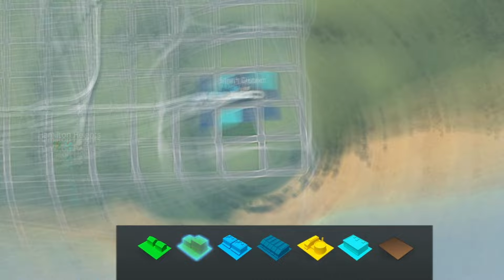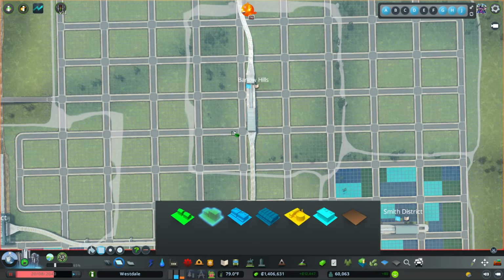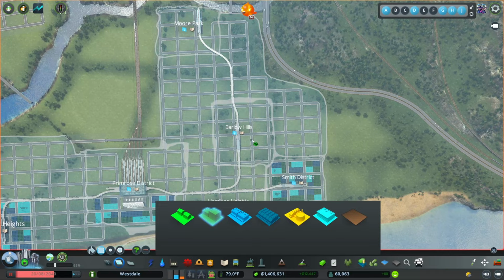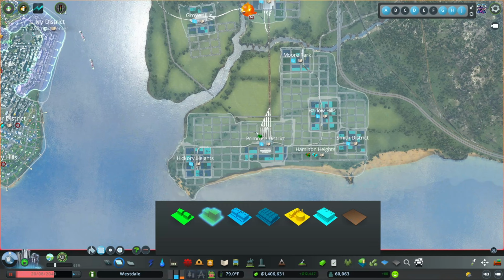All right, now to Barlow Hills. I saw some really great suggestions for names in the comments. I'll name a bunch of stuff later in the episode, but keep leaving comments about that because I will 100% include those names. Moore Park, a very exciting name. Yeah, I do not want zoning here. We're just gonna have a bunch of one by one dino oils or something like that. All right, there we go.